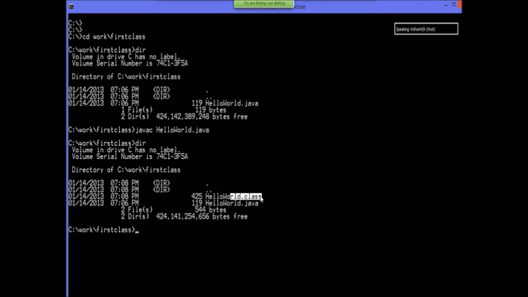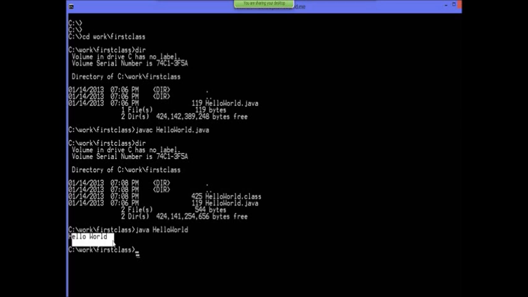And let me run my program here: java space HelloWorld. When you're trying to run the program, you don't have to give any extension. The java command is going to launch the JVM, and the JVM will read this HelloWorld class which contains the bytecode and execute it, and it will give you the output on the console. That's where you can see the output hello world here.